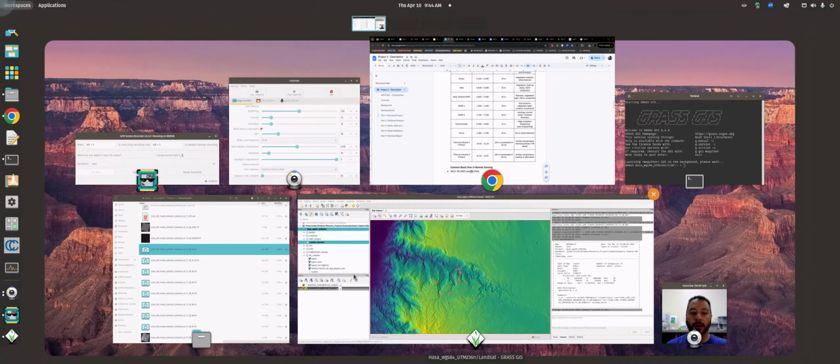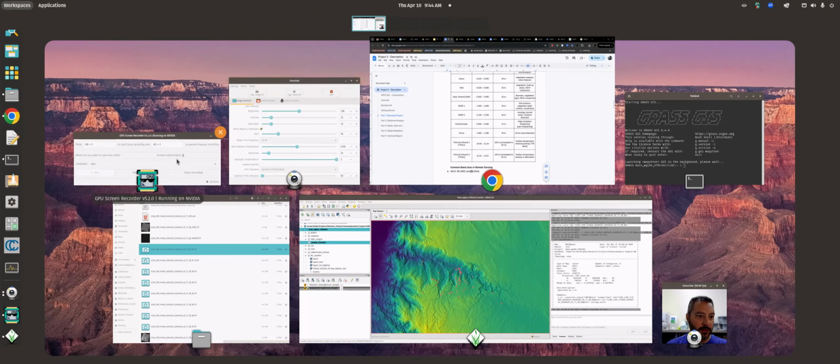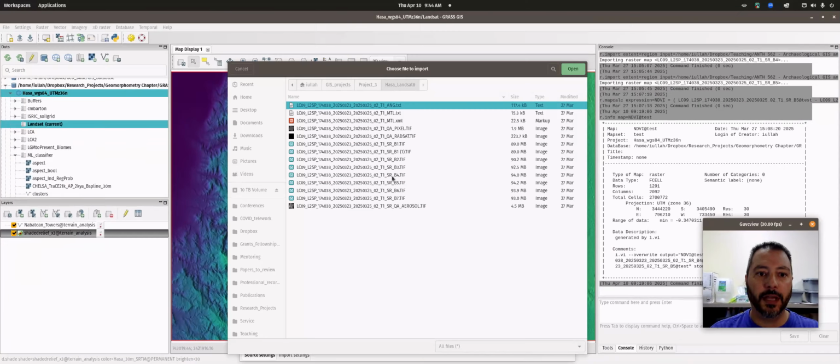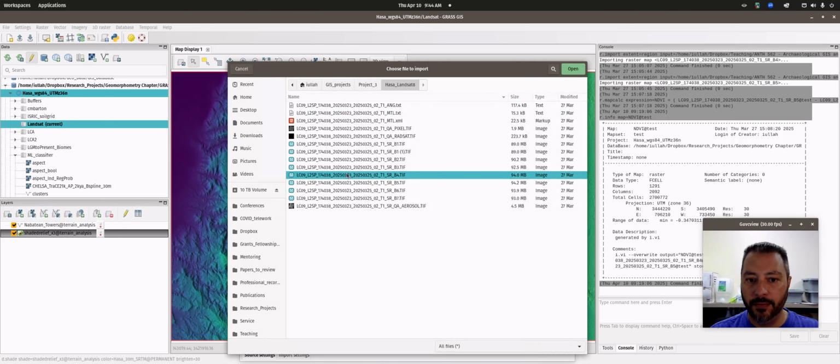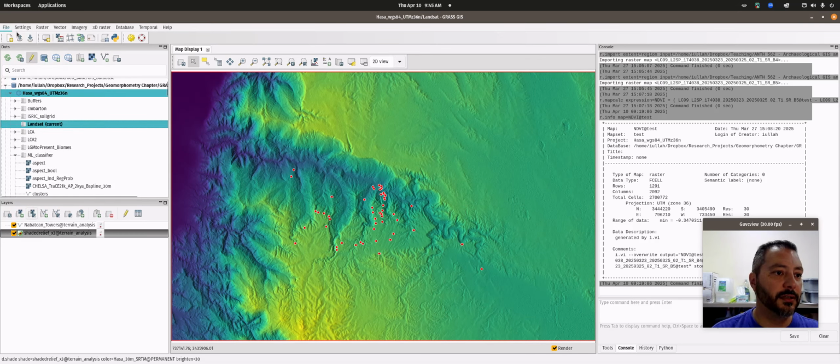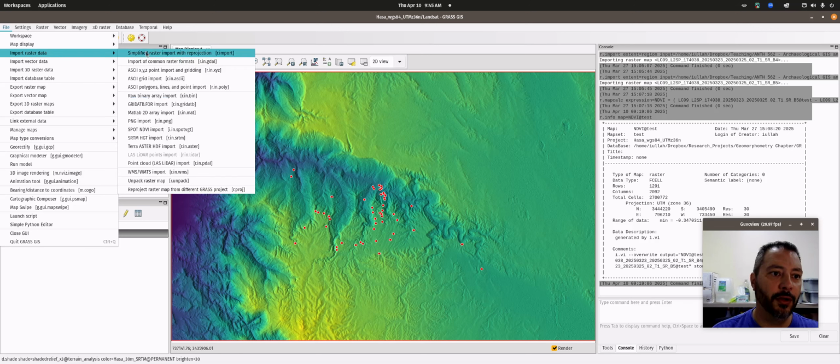Okay, so let's get back into our GRASS GIS. Where is it? There in the background here. Okay, so let's do band 4 right here. Just click open, and I guess I was sort of in that from before. Let me just close that. I don't know why it was still up there. Try that again real quick.